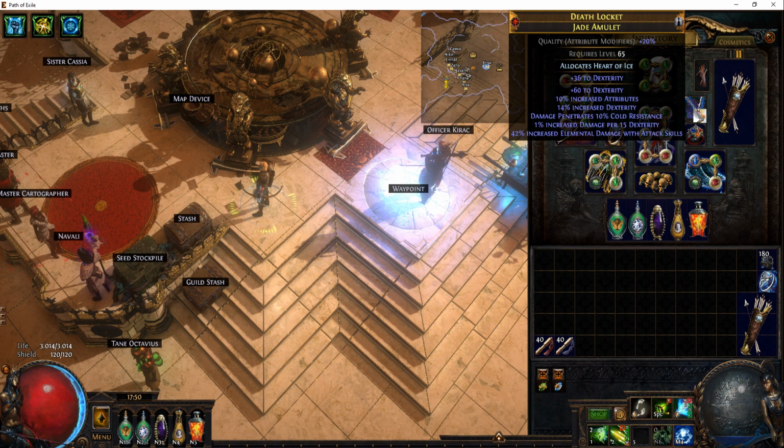It's the older mods that really matter. So the amulet gives you so much dex and damage, and then the cold pen as well, so pretty much best in slot.